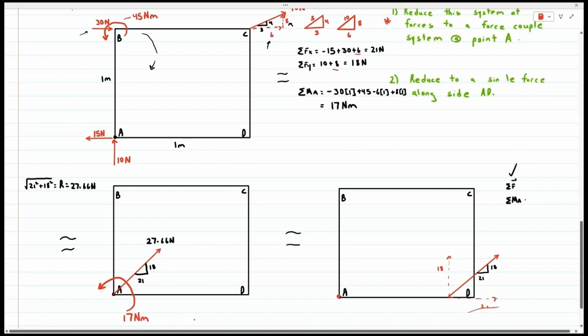If I take the moments about point A in the left side system, I'm going to get 17 Newton meters, and it's going to be positive. It should be exactly the same when I do it in the right side system. Only the 18 Newton force is going to produce a moment. So 18 multiplied by my distance x must be enough to produce 17. I can solve for the distance and I get 17/18 of a meter.